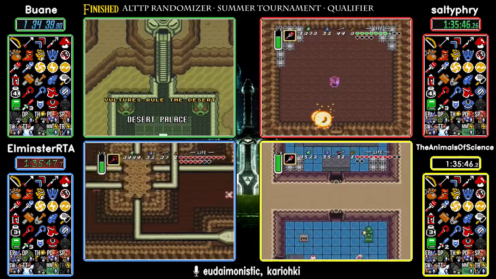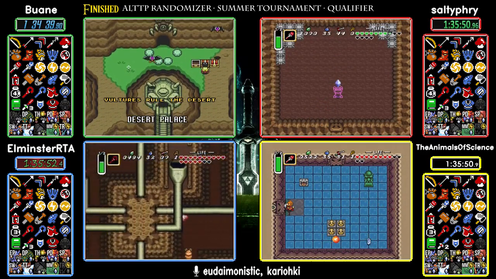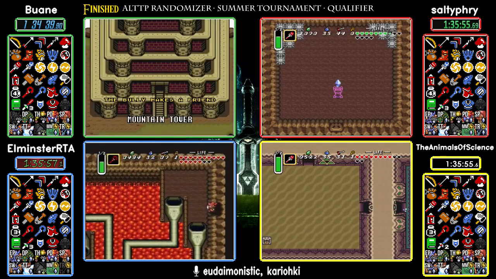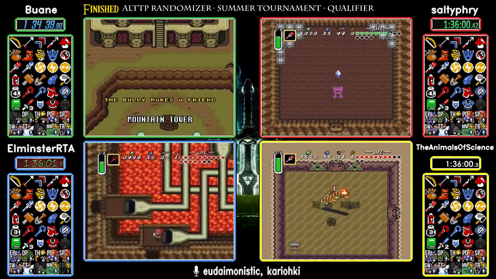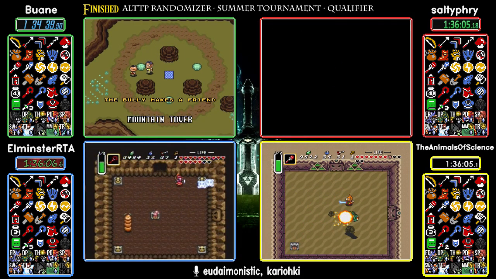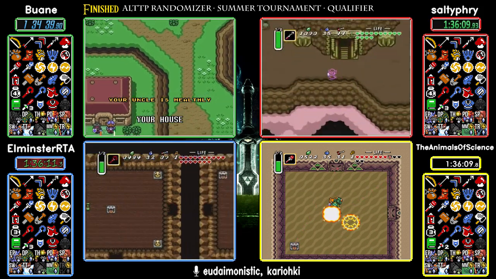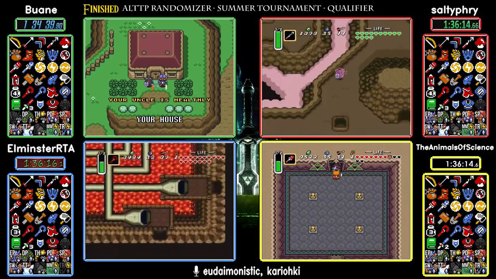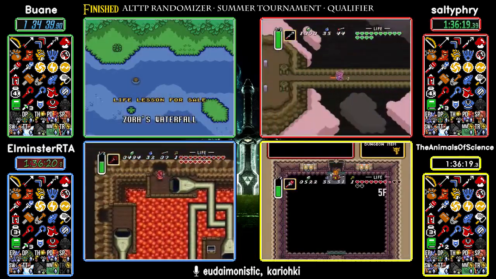While we're waiting on that, we've got Animals of Science just finishing up the gauntlet here. Salty Fry is getting their last crystal from Trinexx's Ice fight, and Elminster is finally back in Turtle Rock, going through. Just gonna hightail it to the end now that they got both the fire and ice rods. I'm pretty impressed about how much time has been caught back up. All things considered, Elminster was at least a dungeon behind Salty Fry and Animals of Science, comparatively speaking. So that's a lot of time caught back up.